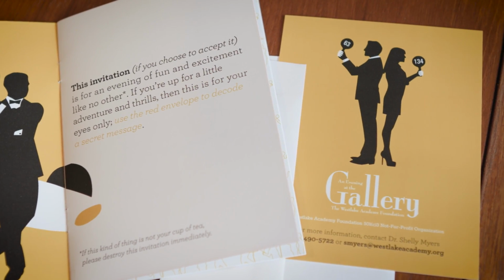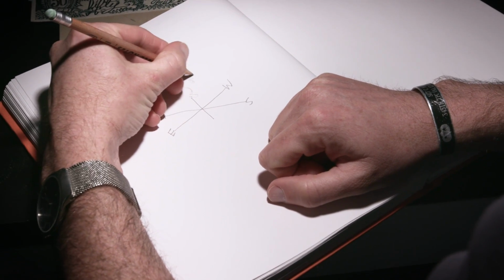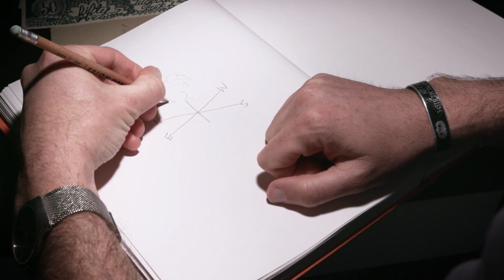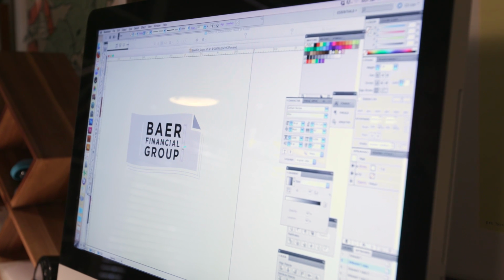I'm a little bit old school. What does that mean? I start with pencil and paper on almost all of my projects, and I'll sit down and think about the ideas and brainstorm and start drawing little ideas before I get to the finished piece. Then after that, I usually take it into the computer and noodle it around, messing around with it to get it to where I want it. And then after getting on the computer, it's ready to go out to the real world and be printed or put on the website or whatever.